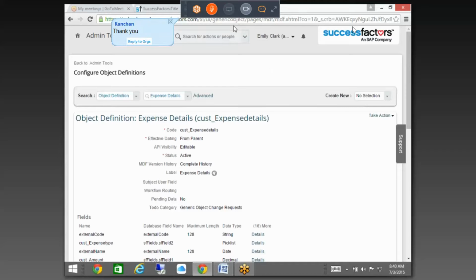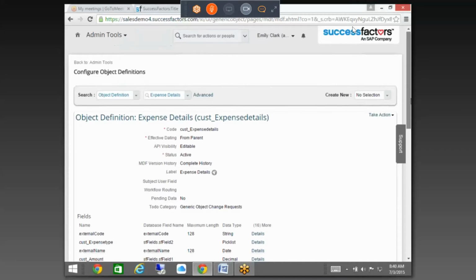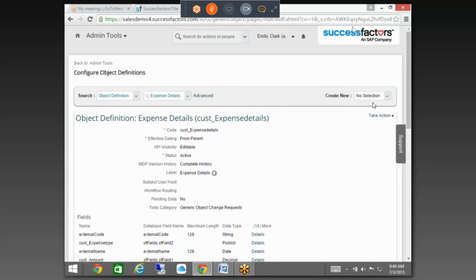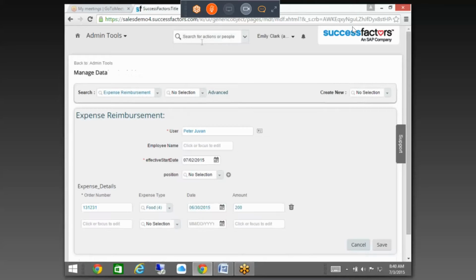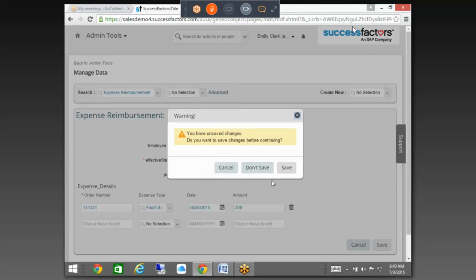For example, we can take a rule which will validate and throw an error if the employee name does not match the position. I'll show you. Okay, so we have seen one thing here.